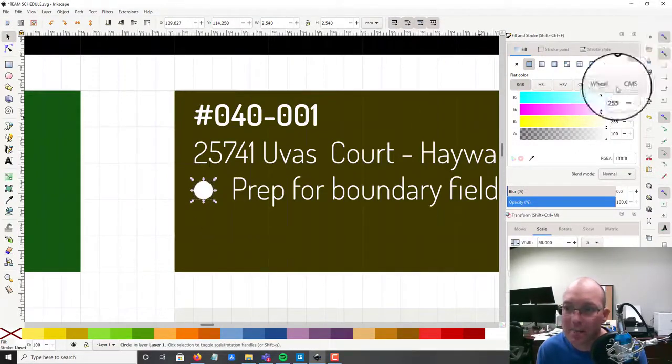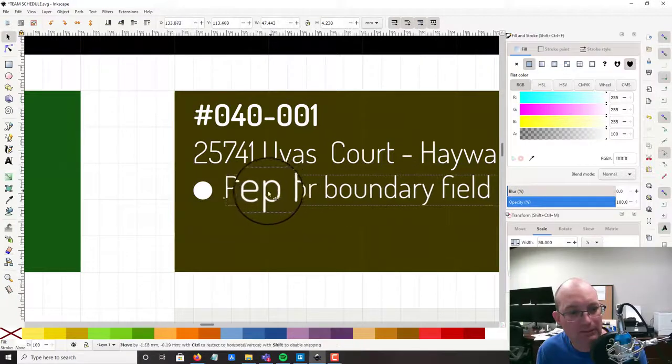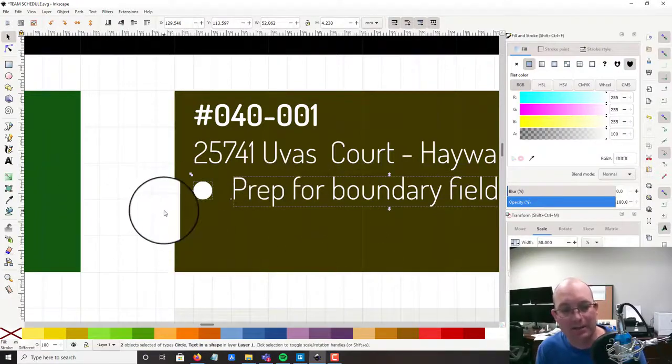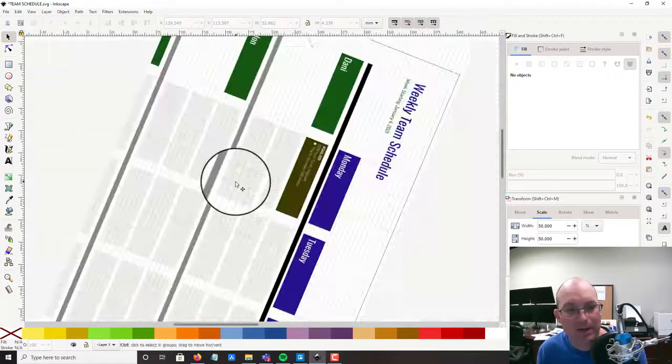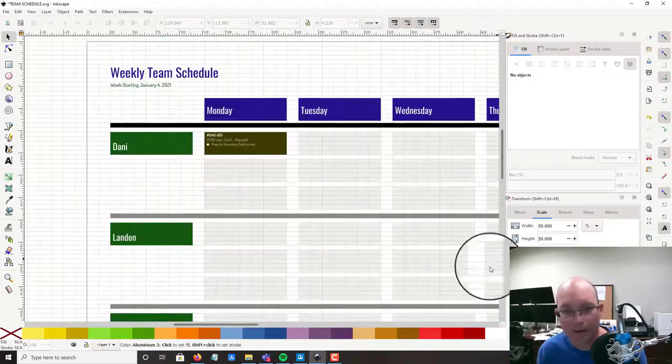If I turn on my snaps correctly. It's probably too close. We'll leave it right there. So now I could add a second task if I want. Okay, so now I know what I'm doing on Tuesday. Whoa! Don't want to do that. I just rotated my viewport, sorry.